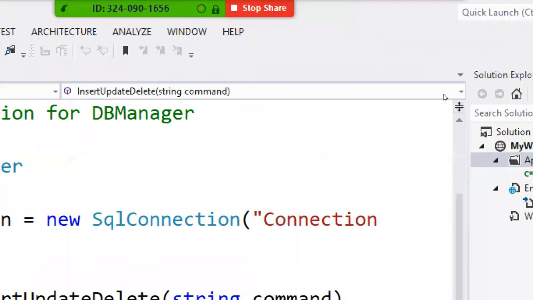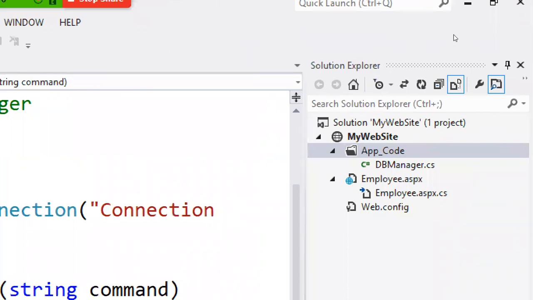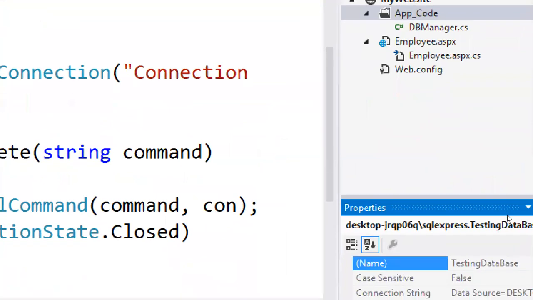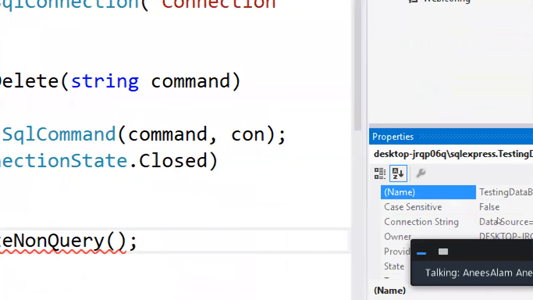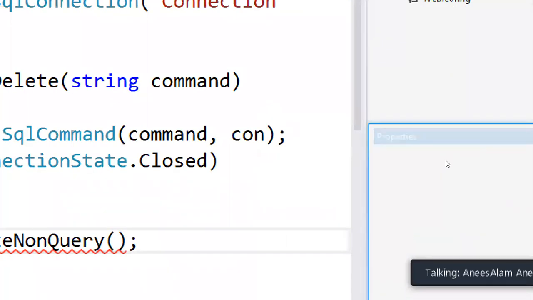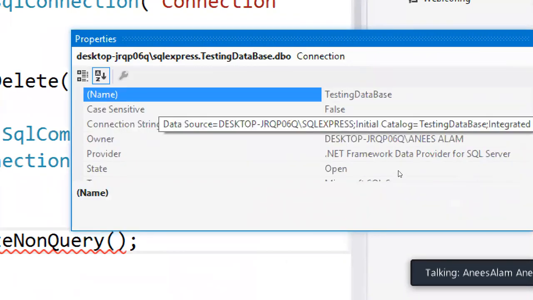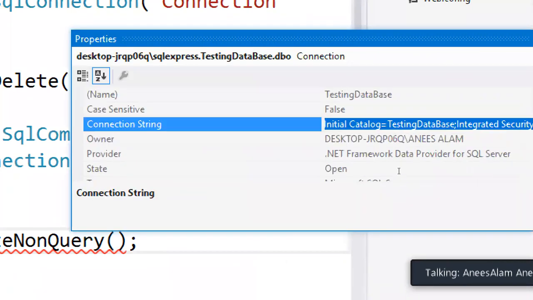In the properties, here at the bottom side, I'm increasing this property area. Okay, this is the connection string. Just copy this entire line, double click and it will be copied. Be careful about that. This is a property and this is the connection string.